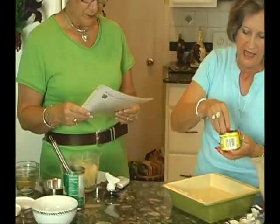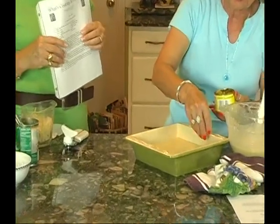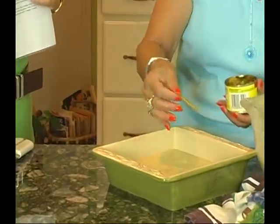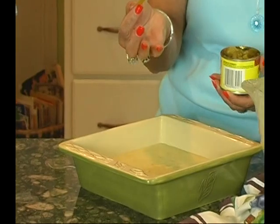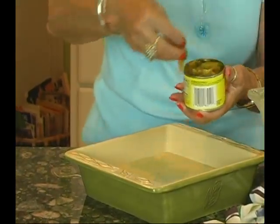Okay. All right. And I'm going to just take my hand and kind of sprinkle this around on there. And you know what? That is a skin, and you really don't want that in there. That's a good idea. We're going to take it out.